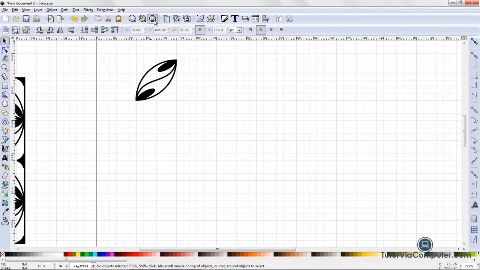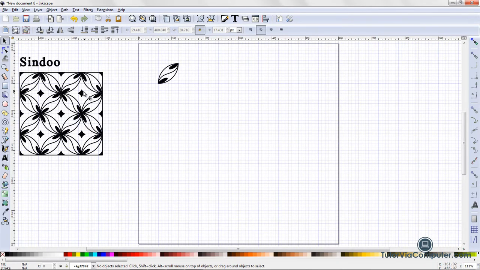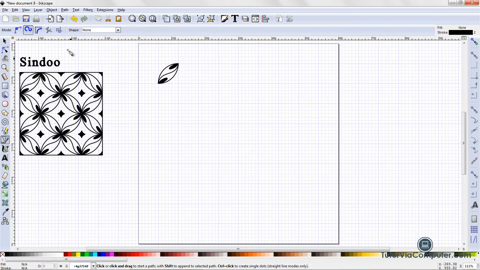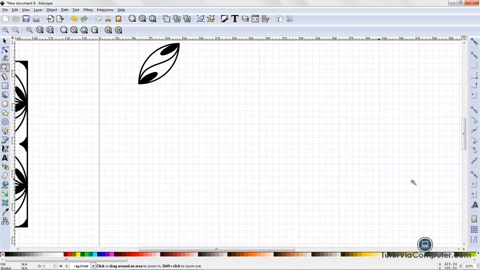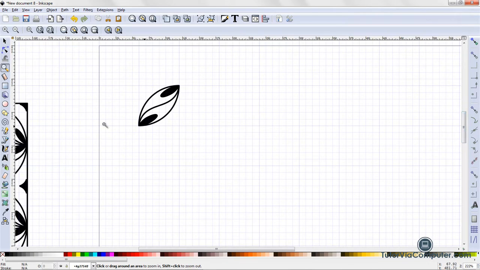Alright, so zoom out and take a look here. So I've got this little, I don't know what you call it. It's not really, sort of like a triangle in the corners. Let's see if we can make that. So I'm going to come down here and grab my pen tool. I'm going to move to what I call the straight mode and zoom in.